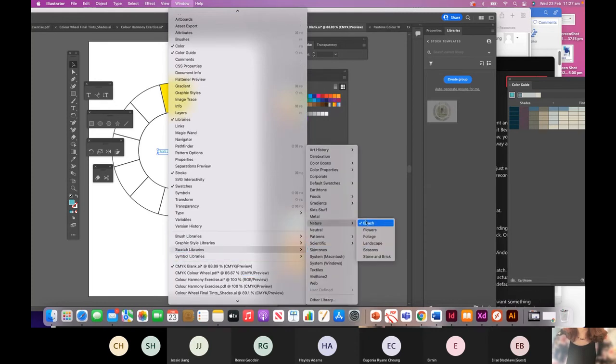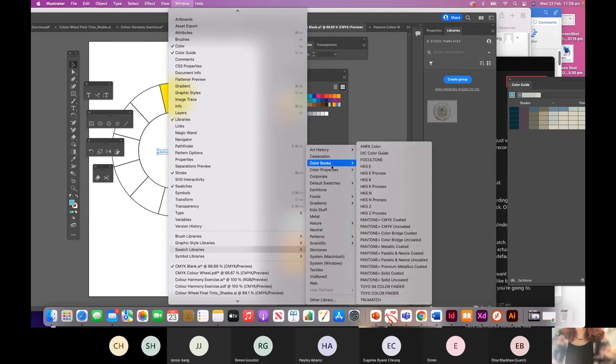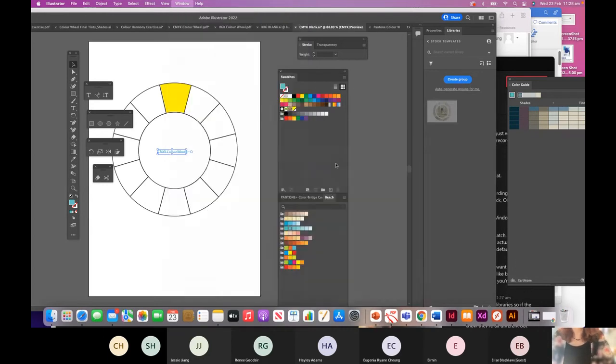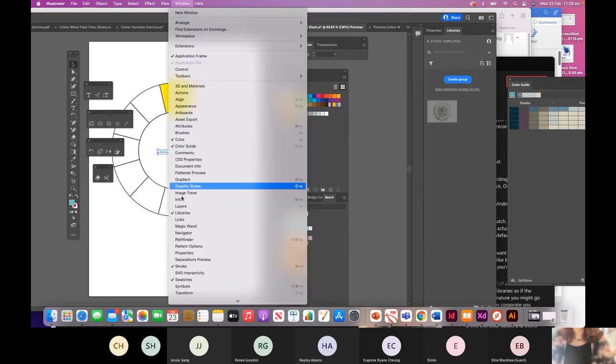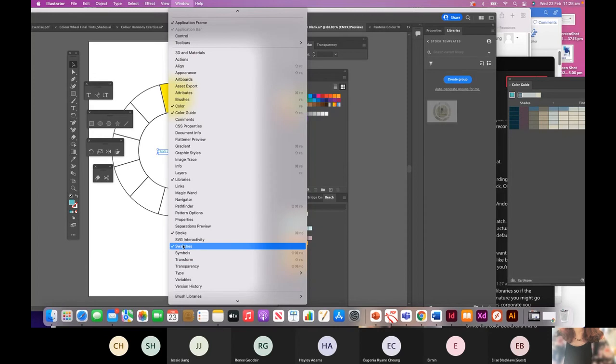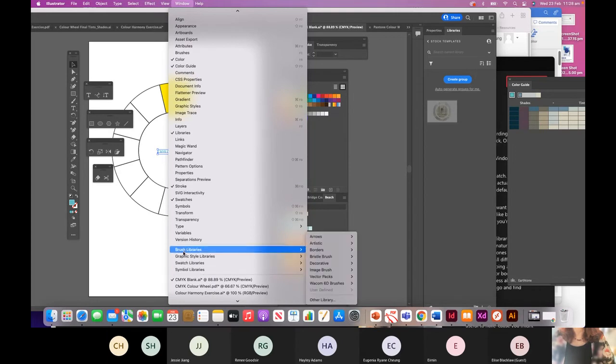So if the job's all about nature, you might go here. Earth tones, corporate, they're all different. But where we're going at the moment is into this colour books, and this is where you access all the Pantone colours. So just go and find window. So open swatches, because that's useful to have, they're like the palette you can use while you're working on a job.